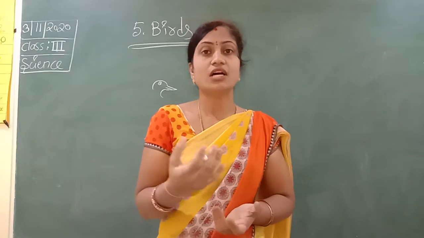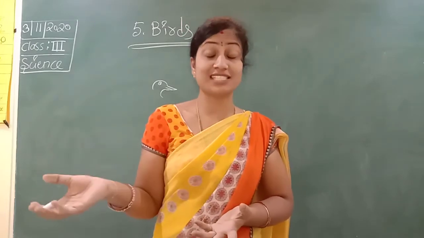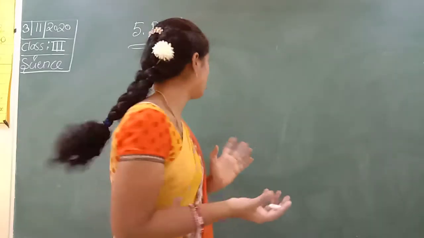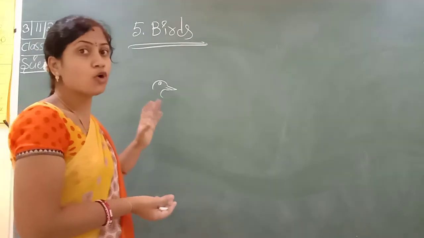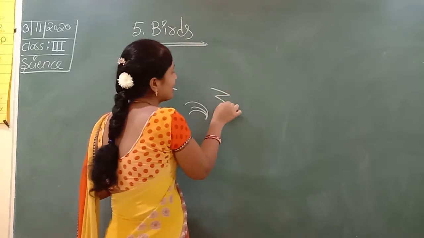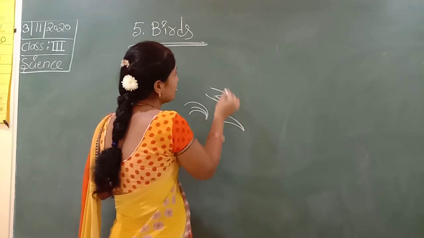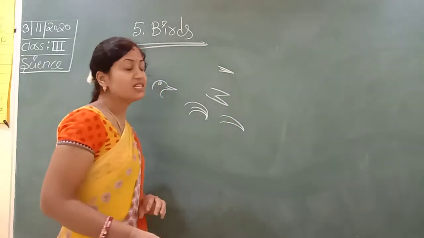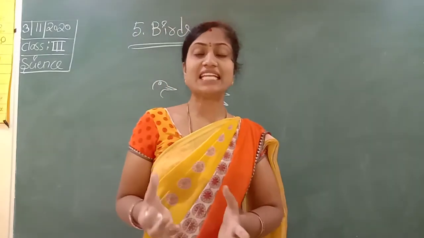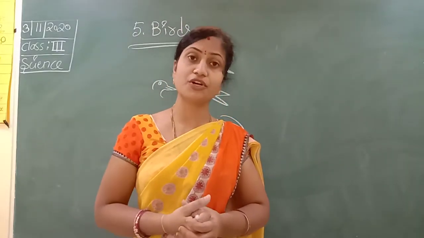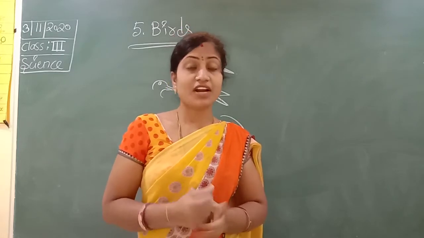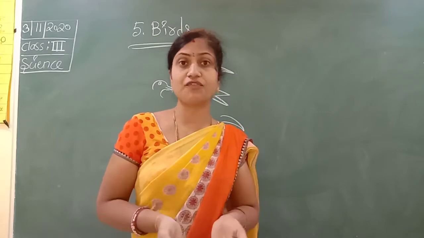We have a mouth, and cows, buffaloes, dogs, cats, all animals have a mouth. We can eat through our mouth. But birds don't have a mouth. They have a beak, and there are different types of beaks. They can eat only through their beaks. All birds need food, one type of food or different types of food. Imagine, children, all birds are not eating one type of food. They eat different types of food.